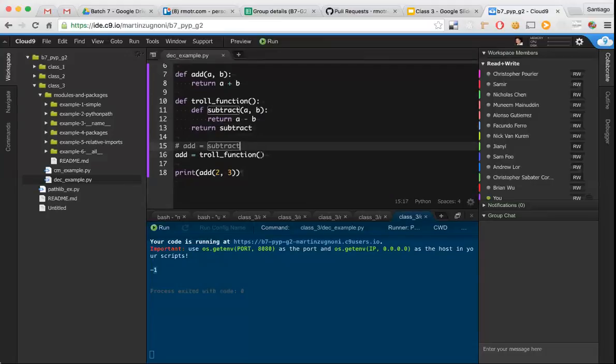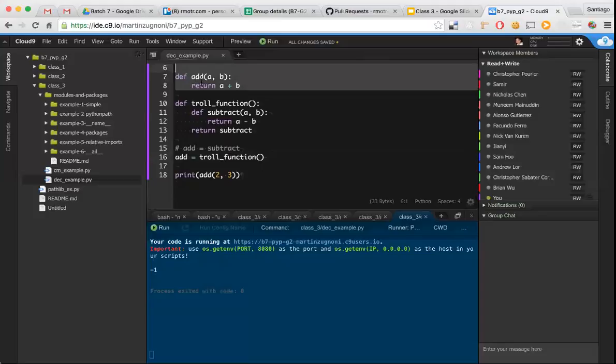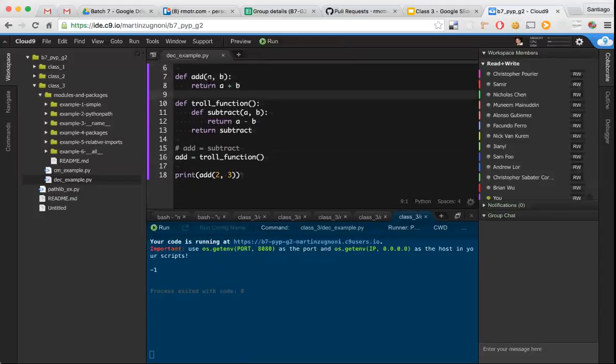The decorator then is basically doing this thing, but passing the original function so we don't lose it to this throw function. Because when we do this, the function add, as it was defined here, is completely lost. There is nothing else referencing it, and we cannot get it anyhow again, right?